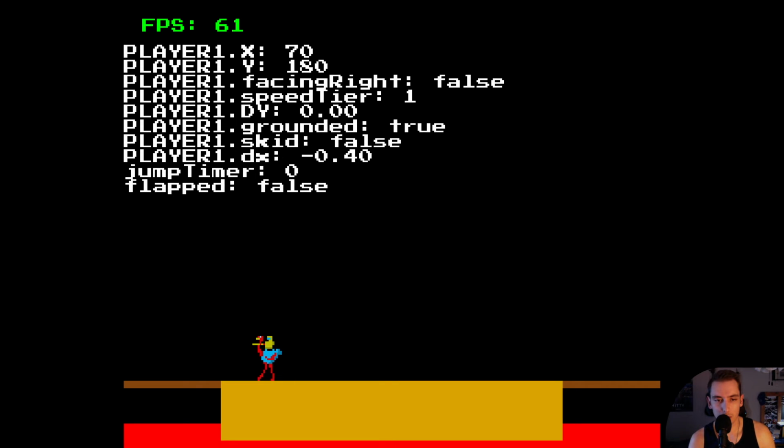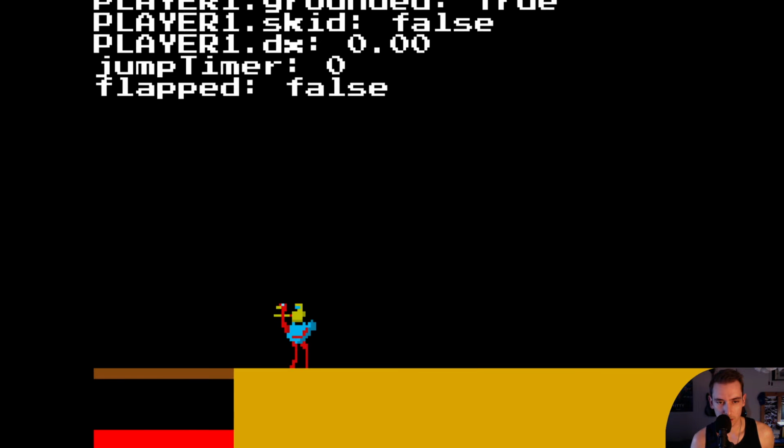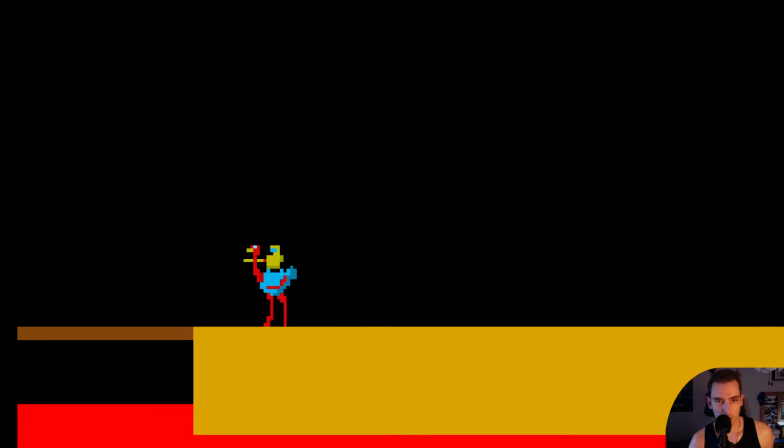I'm going to see if I can get those pixel artifacts again on the character. Yeah, see that blue in front of him kind of flashing in real quick.